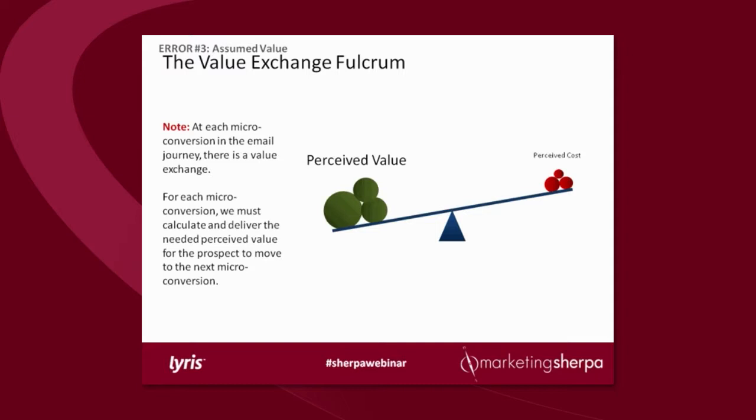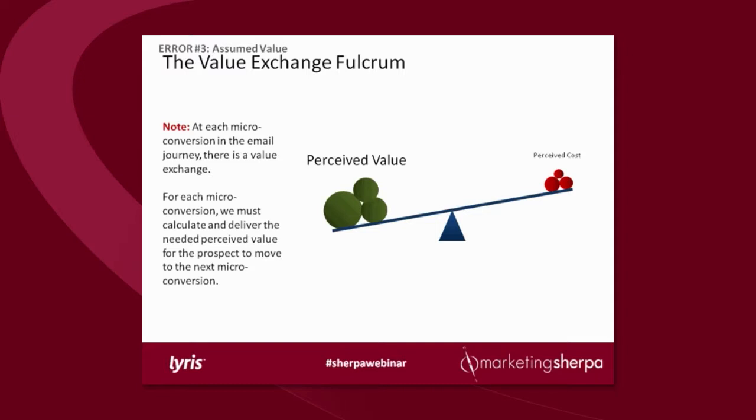Every micro-conversion in the email to landing page conversion process is associated with the perceived value. That's why it starts with just the headline. That's why it then goes to the body copy, and then it goes to the call to action. In every step of the process, you have to earn your way into action. You can't just assume that because you have an email, because you're launching a product, because you have a newsletter, that it's worth looking at. You have to earn it in the mind of the customer.